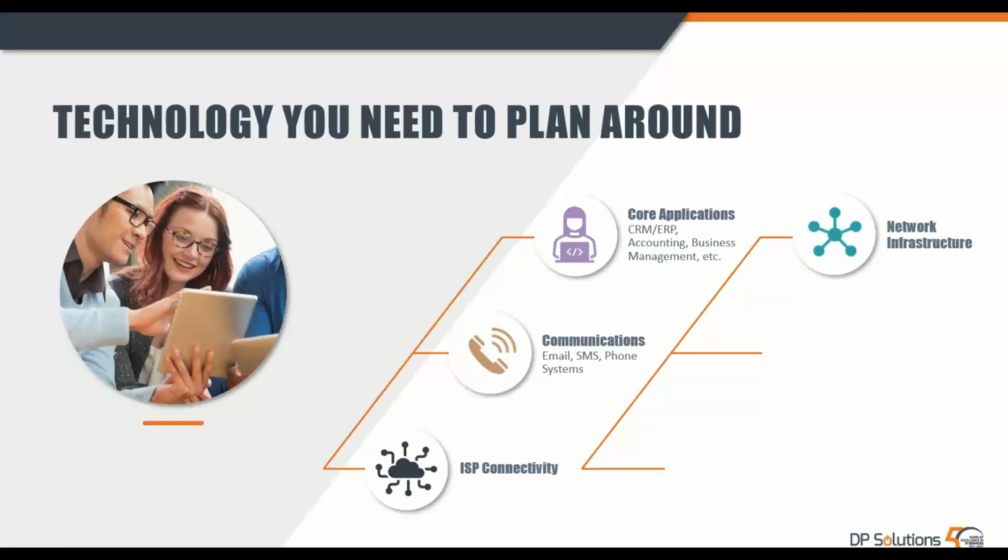Network infrastructure. This is sort of old school stuff. What about the highways in our offices? The cables in the walls, the wireless access points, the switches, the routers, the firewalls that we have locally. We still need to plan around that stuff, but also maybe some of the network infrastructure at people's homes. If you have half your staff working full-time remotely, all of a sudden their router or their wireless access point may be critical to your success during a disaster.